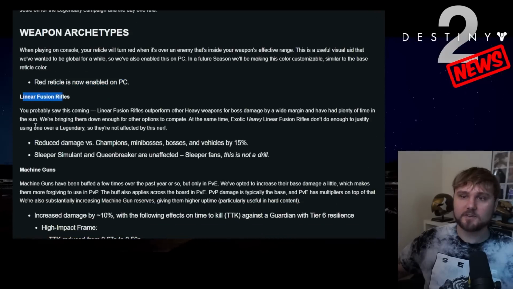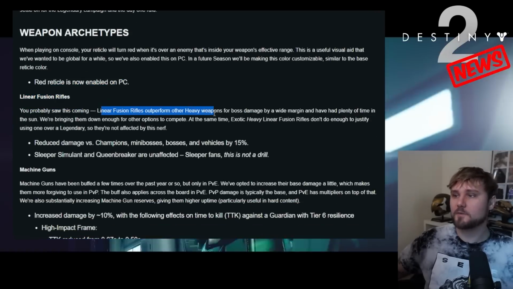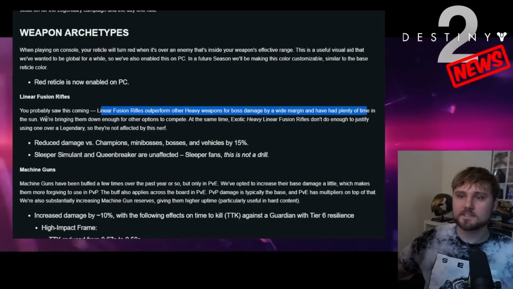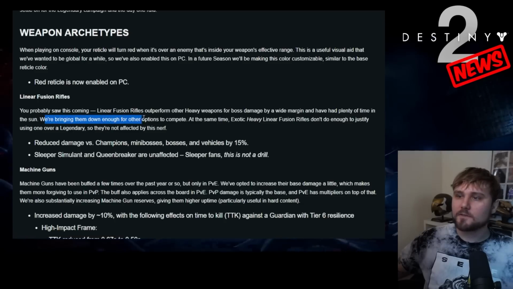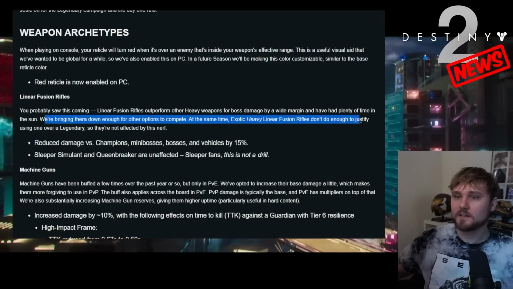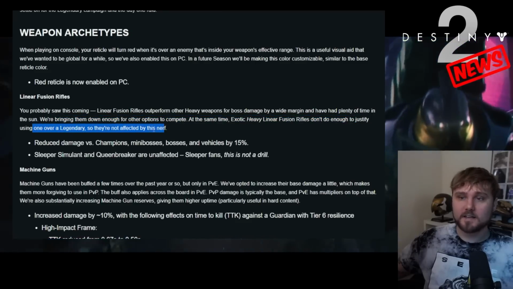Linear fusion rifles, here we go. You probably saw this coming. Linear fusion rifles outperform other heavy weapons for boss damage by a wide margin and have had plenty of time in the sun. We're bringing them down enough for other options to compete. At the moment, exotic heavy linear fusion rifles don't do enough to justify using one over a legendary, so they're not affected by this nerf.